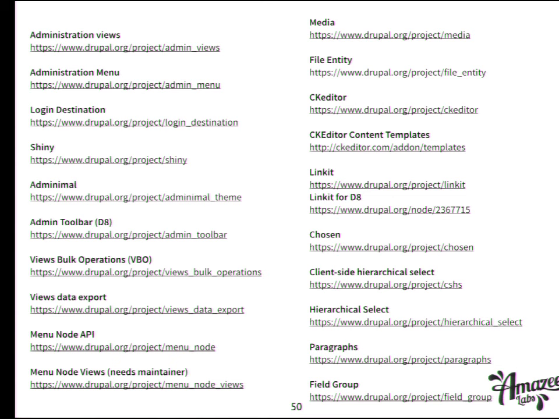You mentioned the CKEditor content templates. What's your experience with reusing your content for multiple devices? Don't you have the danger that you get too much markup in your content if you want to use it for a mobile platform or for Facebook or whatever? I prefer paragraphs because you still have actual content and your content is mostly text. If you use something like CKEditor content templates, there is too much markup in your content and it becomes difficult to reuse it on different devices or different media. Do you have any experience with that, or bad experiences?